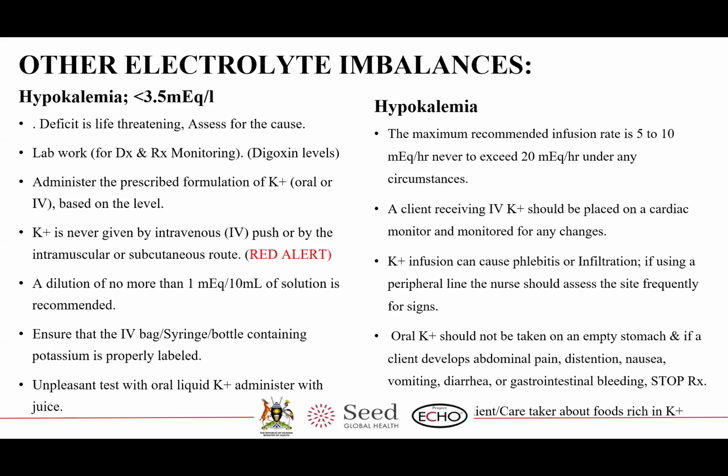As the patient gets the first doses IV, then we shall transition the patient to oral potassium. When we go to oral potassium, you have to ensure that you watch out for signs. They are very rare, but they could happen. Signs of abdominal pain, distension, nausea, vomiting, diarrhea are very bad signs, and you need to stop the drug immediately and inform your prescriber about what is happening. There is a lot that we need to speak about this drug and hypokalemia, but time cannot allow.